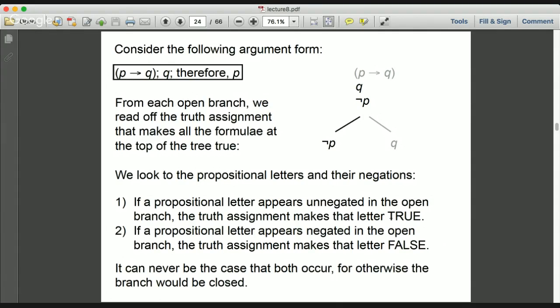Say there are two rows. It might be that on one of those rows R is true and on the other one R is false. So you don't actually need to specify R. But the tree method guarantees that it will give you a consistent truth value for each of the propositional letters that you need in order to find at least one row of the truth table where the premises are true and the conclusion is false. So it gives you enough, and it guarantees that it never gives you both true and false.